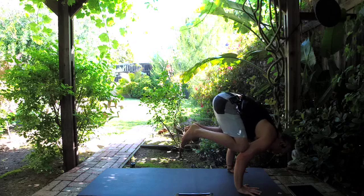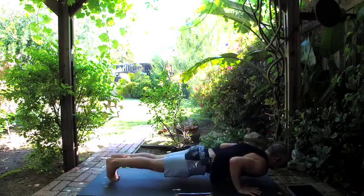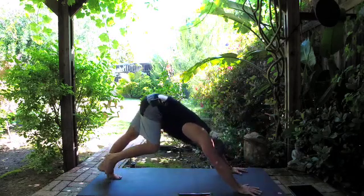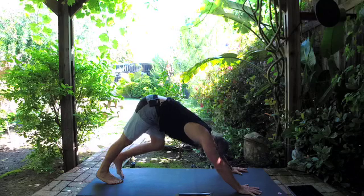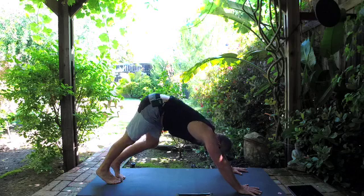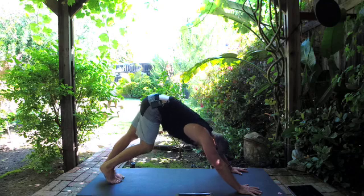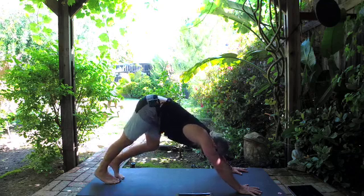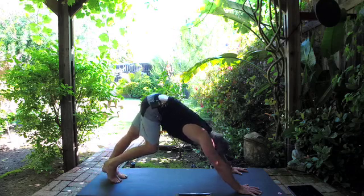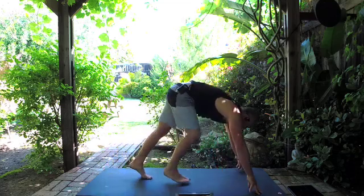And take a breath in. Exhale, walk or hop back, Chaturanga Dandasana. Inhale, up dog press. Exhale, downward facing dog, pedal out your dog. And bend one knee, bend the other knee. And feel your hands, arms, wrists, and from your elbows all the way to your shoulders. And take your feet and begin to walk them all the way up to your hands.